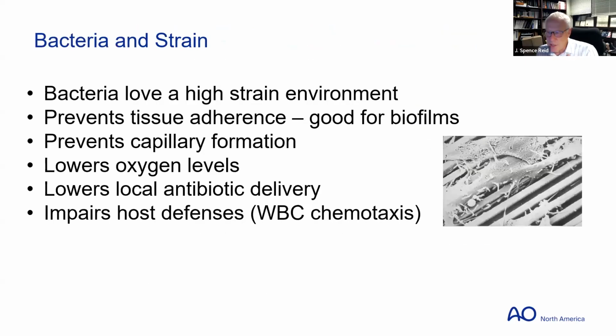So let's move on to bacteria and strain, before we get to the paper itself. Bacteria love a high strain environment. Why? It prevents tissue adherence. It's good for biofilm formation. And like I said, it prevents capillary formation. It lowers oxygen levels. It lowers antibiotic delivery because there's not a capillary system forming, and it impairs host defenses. So bacteria love high strain environments.